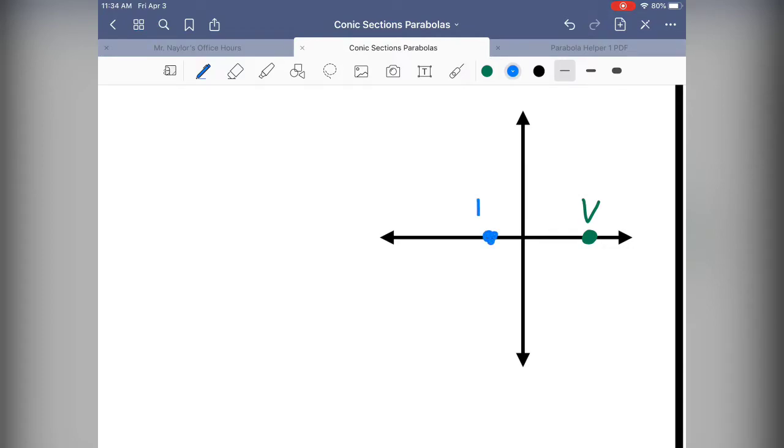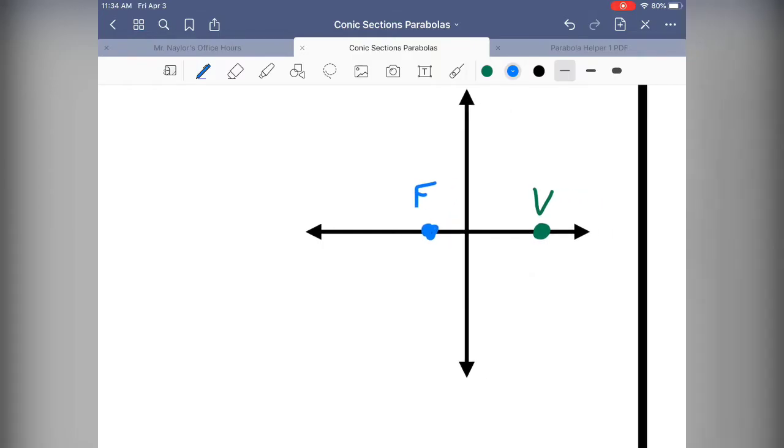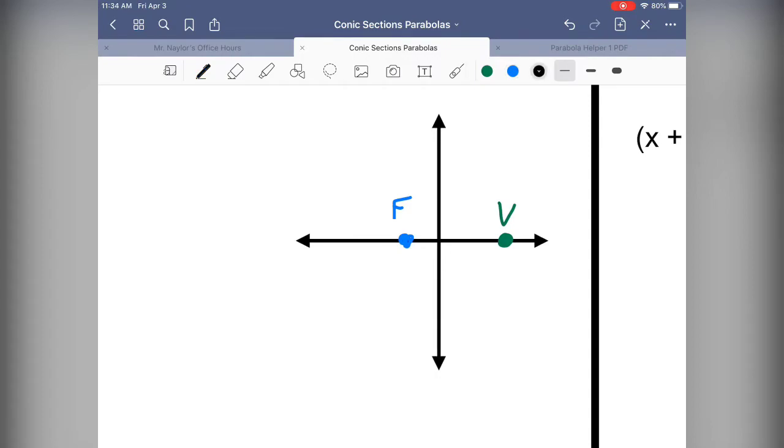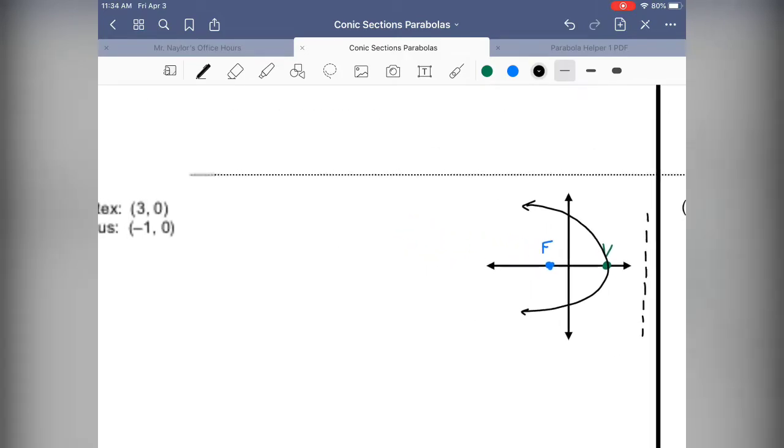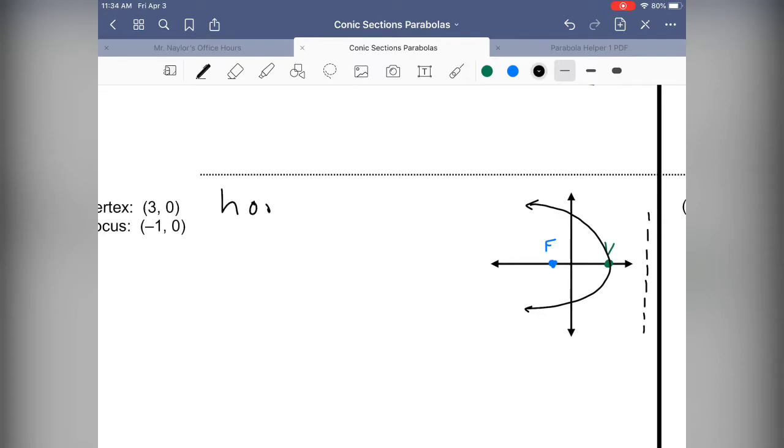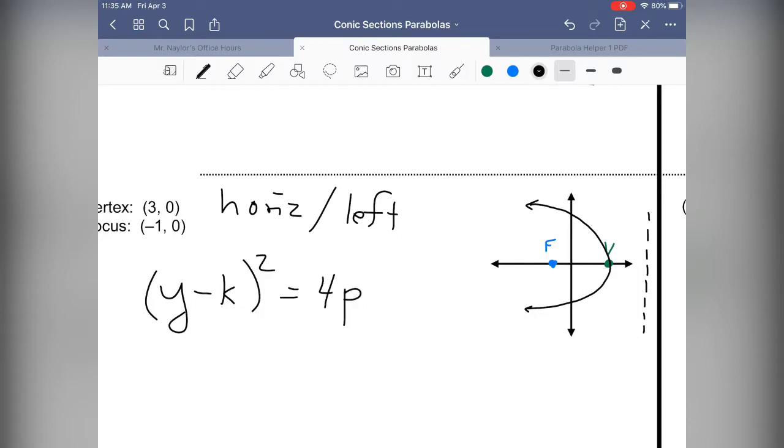Now, be careful. You do want to get these in the right place. Sometimes students accidentally put them backwards. You know, the directrix is always on the other side of the vertex. So when we think about drawing the parabola, we would definitely have to be drawing it opening to the left. So some conclusions you would make here is that this is a horizontal parabola opening to the left, which basically allows me to use the y squared formula. Remember, when y is squared, that's going to be a horizontal parabola.